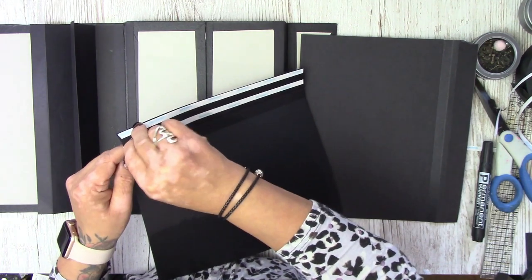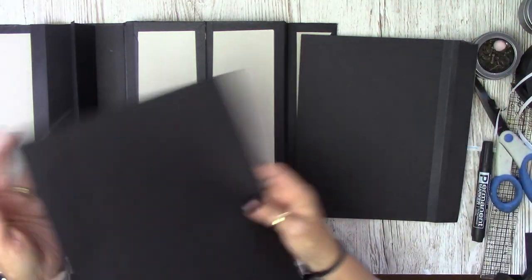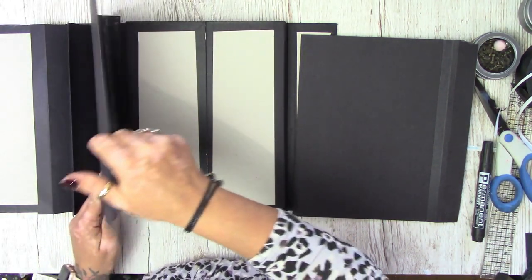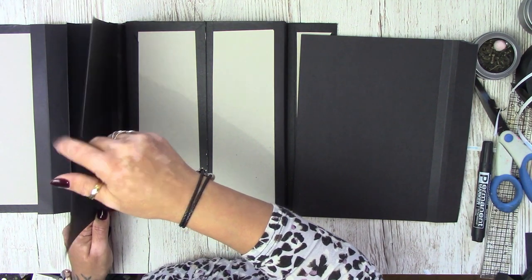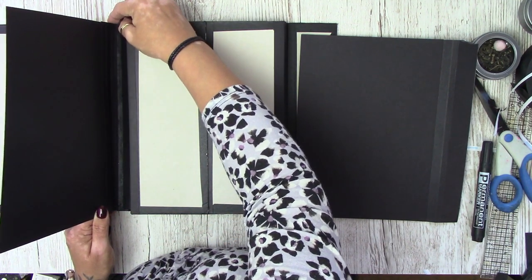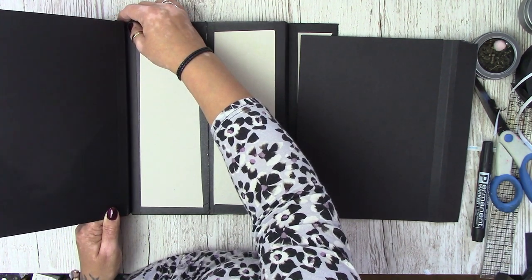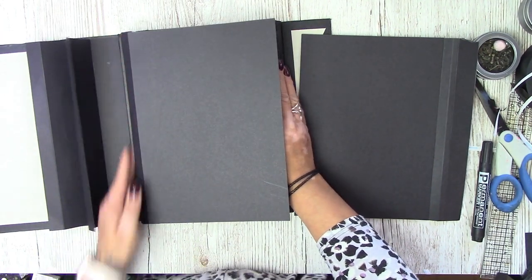So then, taking your double-sided tape off that long piece, you're going to position that so that it is even. Again, you're going to slot it into that bottom edge of your box, line it up, and then just very gently bring it towards the box, and then burnish that down.